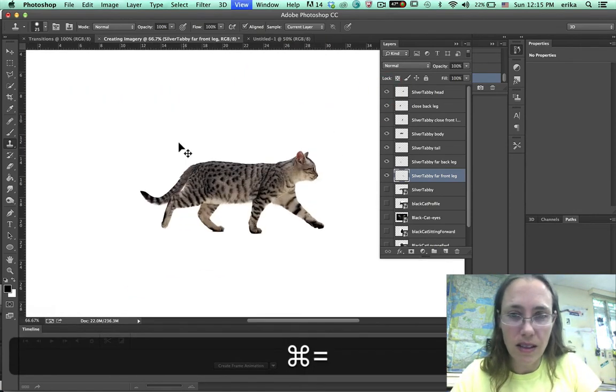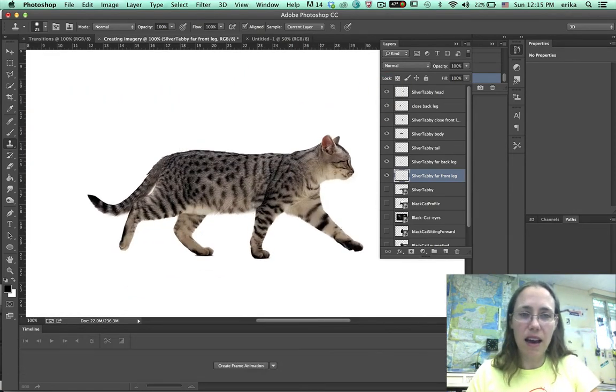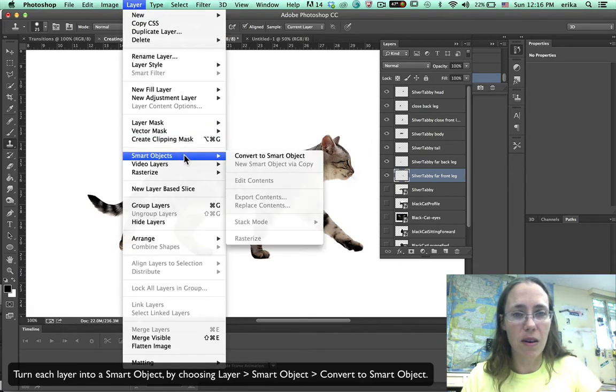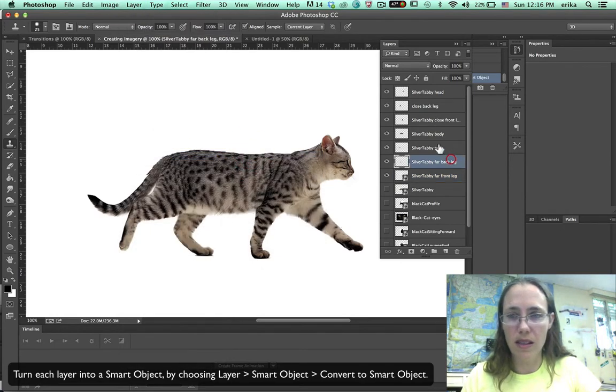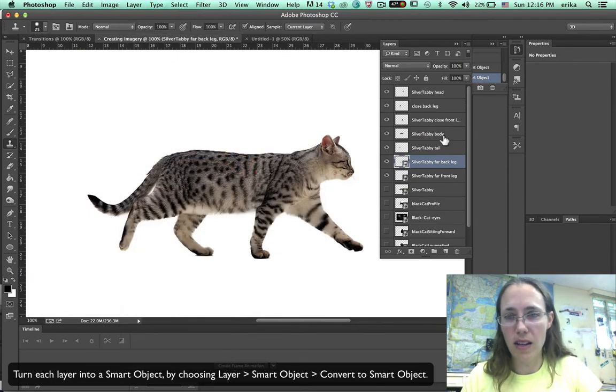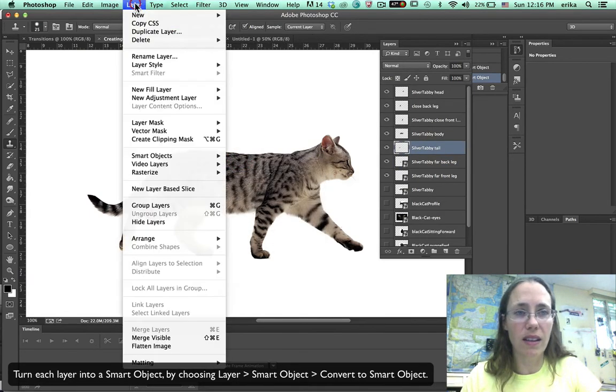So, let's see, I'll zoom in a little bit. The idea is that we have this cat in all these overlapping shapes, right? If you're happy with it, you want to make them all into smart objects. So, select, say, layer, smart object, convert to smart object, and repeat for each part, so it's going to remember it at this quality.